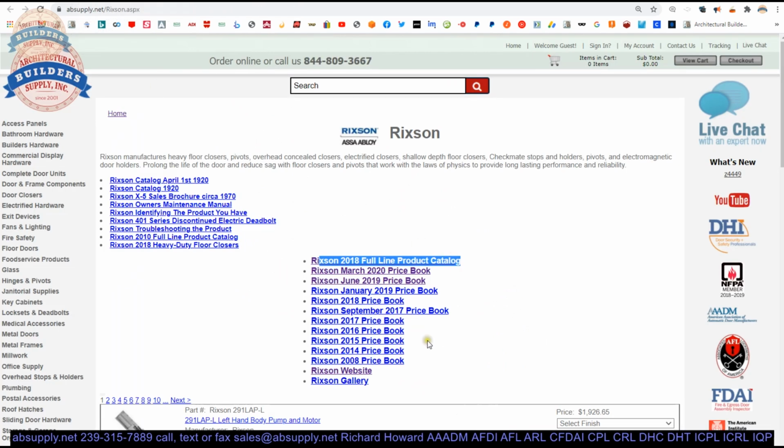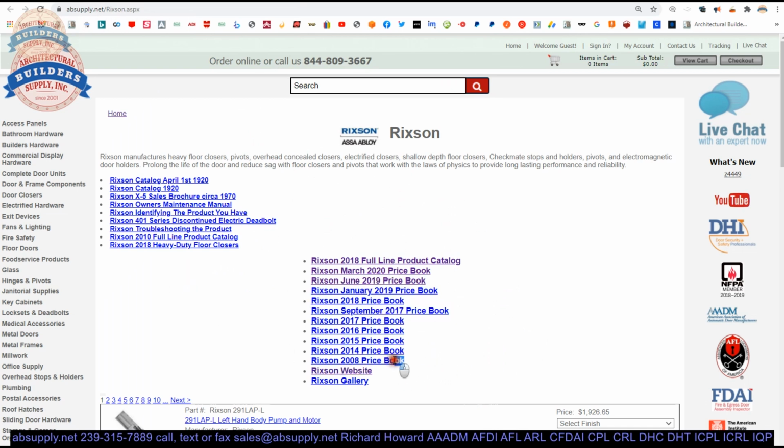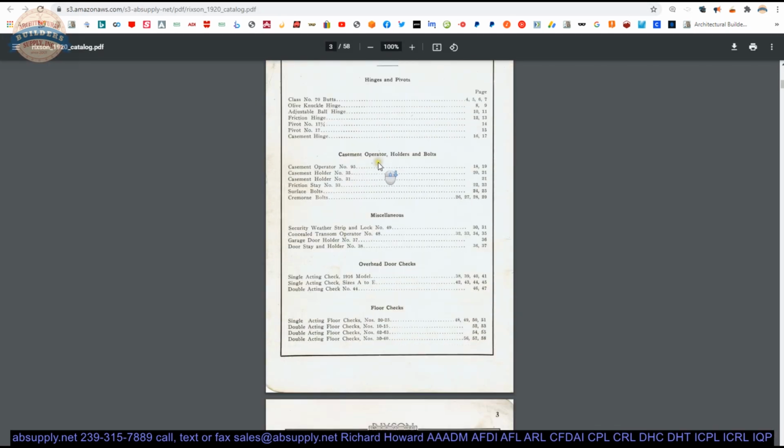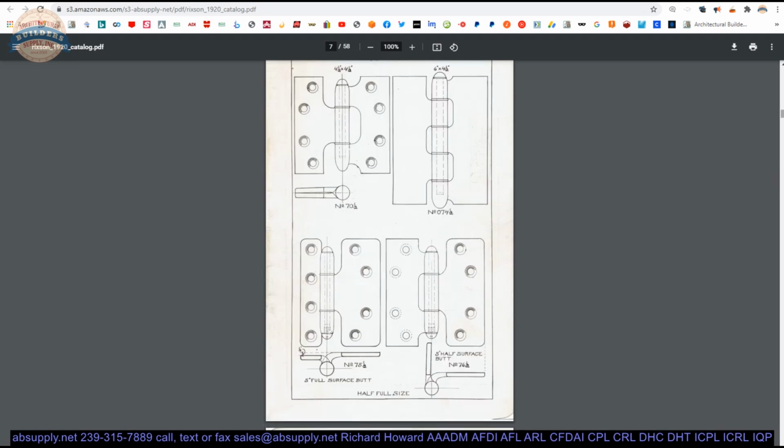Other interesting documentation is here. Older versions of the catalog. I have one here from 2008, a price book. But we can do better than that. I've got one from 1920. And when we click on that catalog, it's going to pull up this amazing document. 100 years ago, what was Rixson doing? Well, here it is.